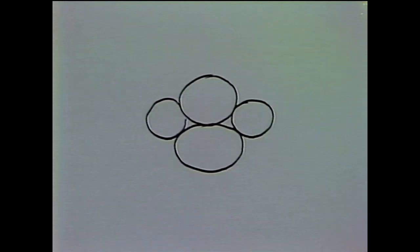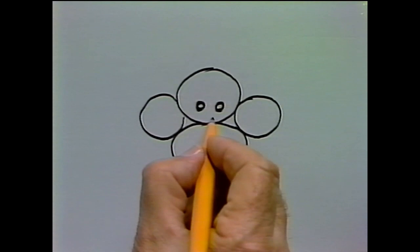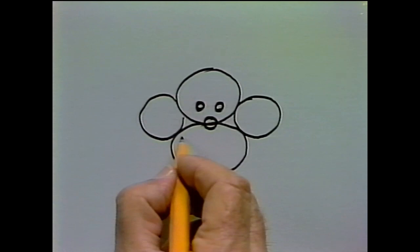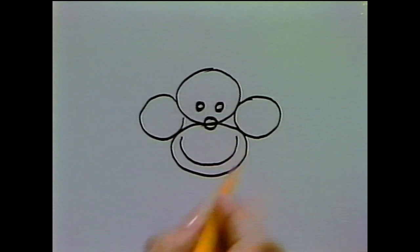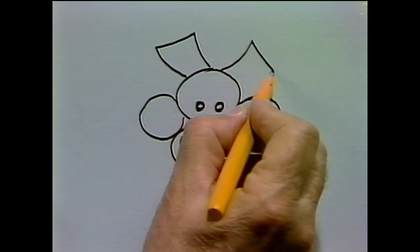Two more circles for those beautiful little brown eyes. And one more circle down here for that little bitty nose. Now, let's give her a great big chimpanzee smile. Isn't she beautiful? And since she's a little girl, let's put a bow right up here in the top of her hair, just like that. She'll appreciate that very much.